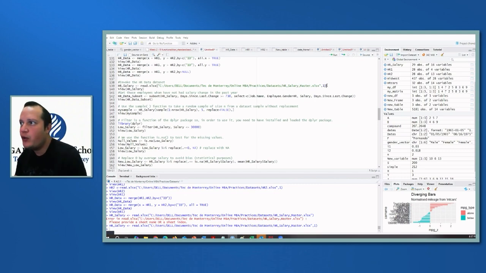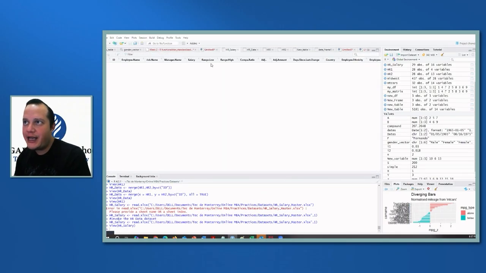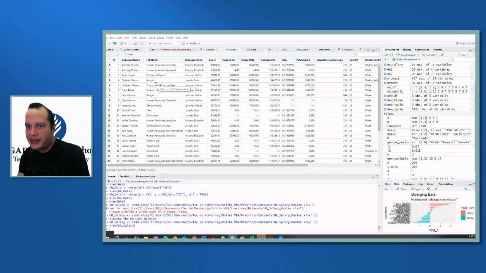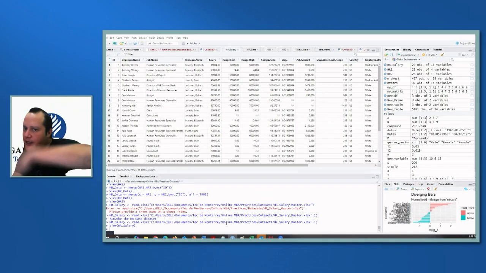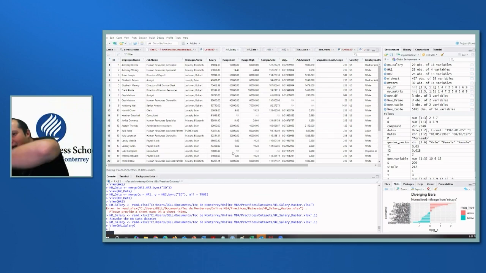So if you have your code with HR salary, within the quotes, when it finishes the quotes, include a comma and include a 1. And run it, please. So what is going to happen? The HR salary data is all the data that I showed you, but in a single file. That's the only difference, right? So it brings all the information about all my employees, including the wages, the minimum salary, the last time that it was adjusted, and so on and so forth, HR information.